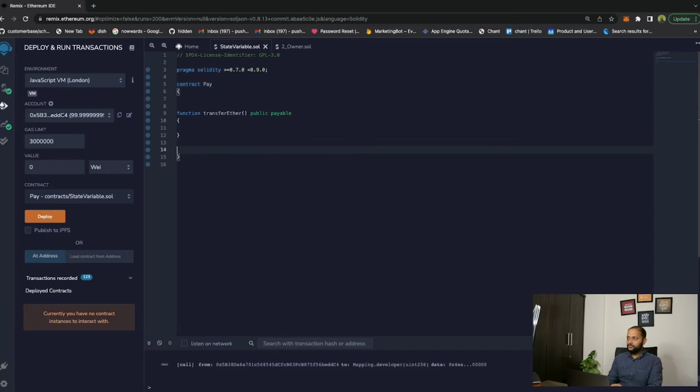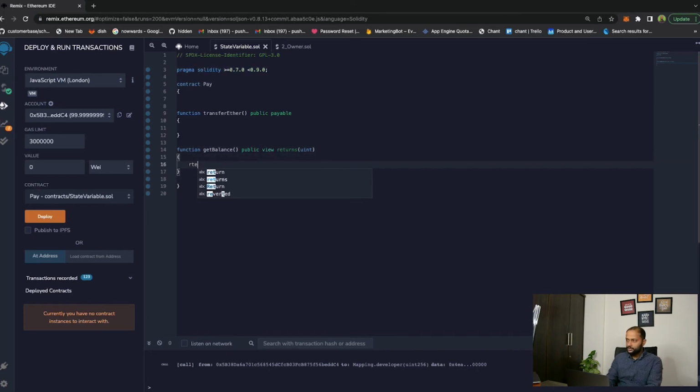Okay, so now once we have a method for transferEther, we'll write a method in order to get a balance, right? In this case, the balance would be the balance of the contract itself, right? So we'll simply write the function. Now the function we're calling, say, getBalance. So getBalance. Now this function is again going to be public. Now we'll have view, and its return type, since we are returning the balance, will be the unsigned integer itself. So it returns uint, right?